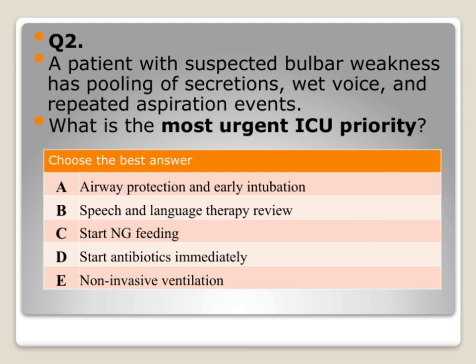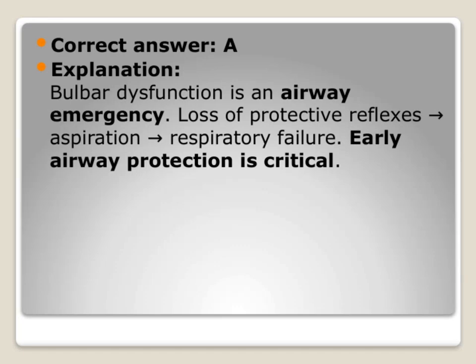While other options like speech therapy or starting antibiotics might be part of ongoing management, they are not immediate priorities in this acute setting. So, the most urgent ICU step is to secure the airway through protection and early intubation. This approach stabilizes the patient and provides a safe environment for further treatment and assessment. Remember, in cases like this, airway management takes precedence to prevent deterioration. The correct answer here is A.